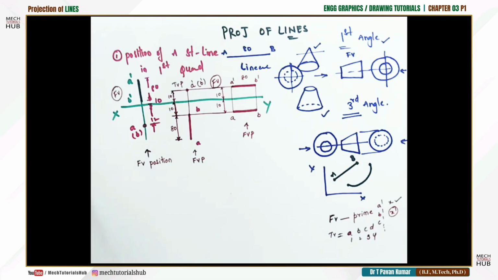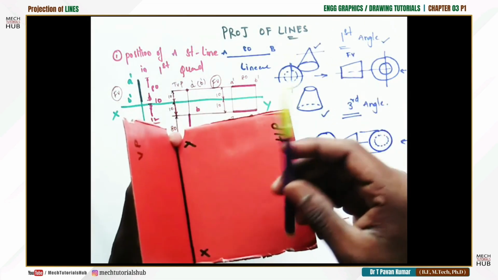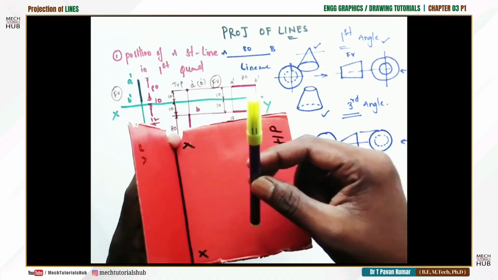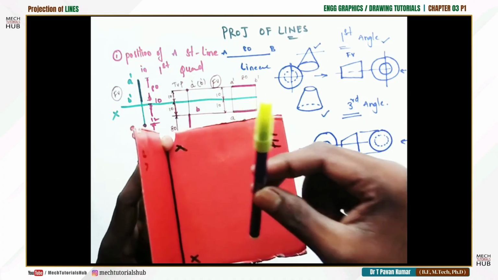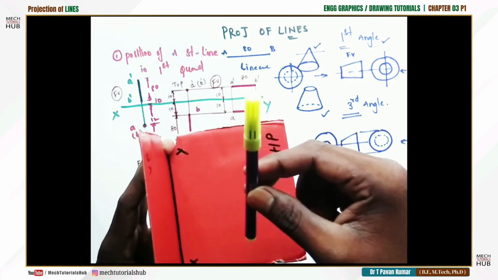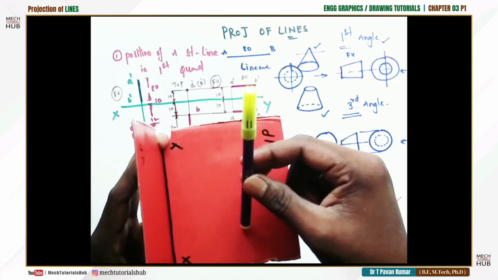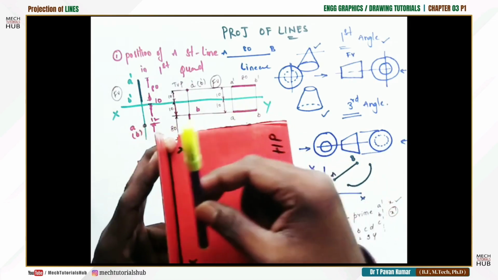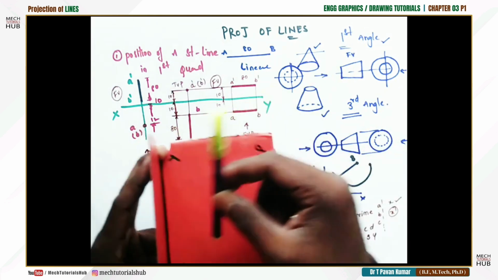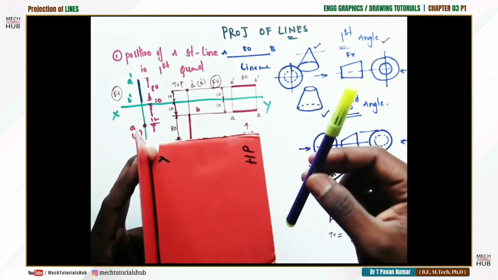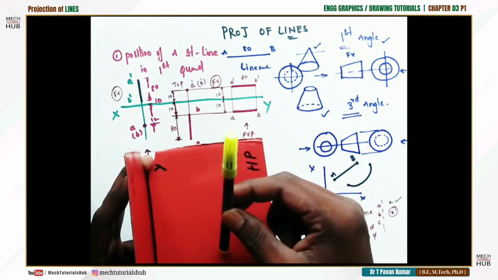Okay, so I'll draw that particular inclination. Let us imagine a line AB of 80 mm length which is maintaining 45 degrees inclination with HP and parallel to VP. Remember, 45 degrees inclination. The line may be at some above distance, at some in front distance, or it may not have any above distance. It may have only in front distance. The conditions are different. That we'll see when it comes to problems. Now we are dealing with only a concept of lines. Fine. Inclined 45 degrees to HP, parallel to VP.